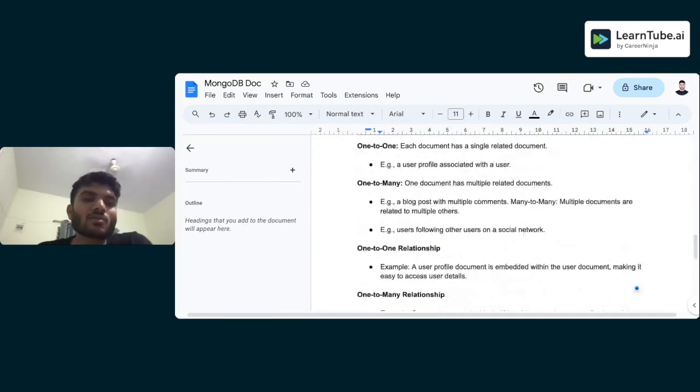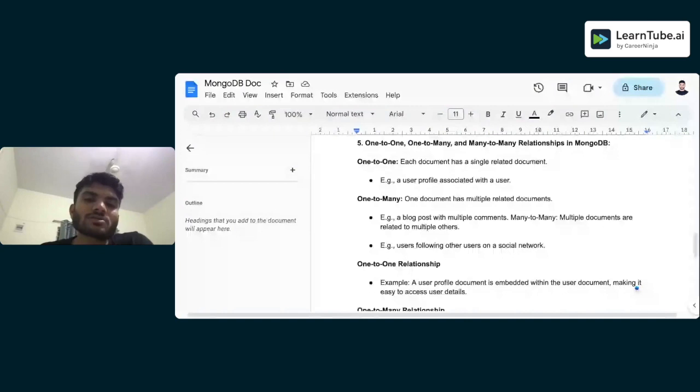Next is a very important and very interesting concept: one-to-one, one-to-many and many-to-many relationships in MongoDB. We'll talk about one-to-one first. Each document has a single related document.